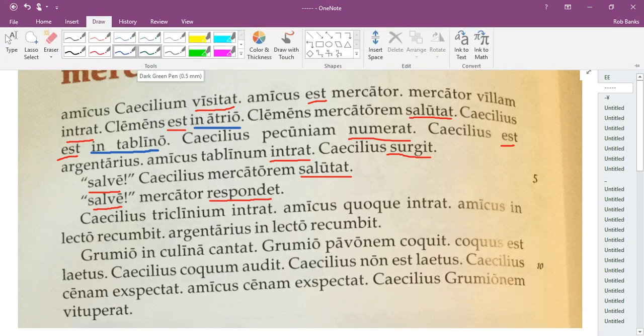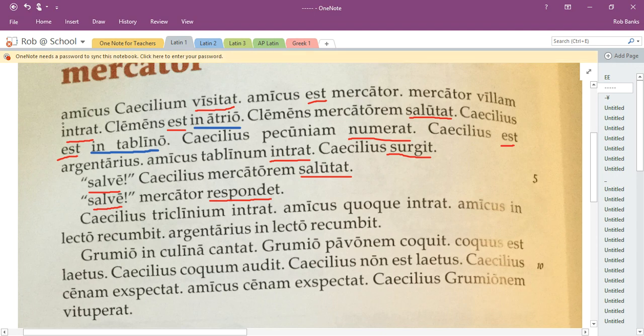So I used green for that last time. So amicus ends in us, so it's a second declension nominative. Amicus again. Okay. Mercator, right? What can that be? It's got to be a third declension nominative singular. Why? Because it doesn't have an ending, right? It doesn't have any of the vowel plus m endings. It doesn't have us. It doesn't have a. It doesn't have an ending, so it's got to be that third declension nominative singular that doesn't have an ending.